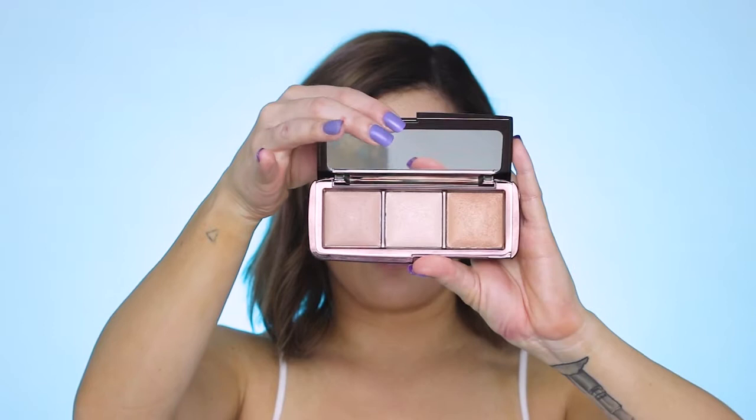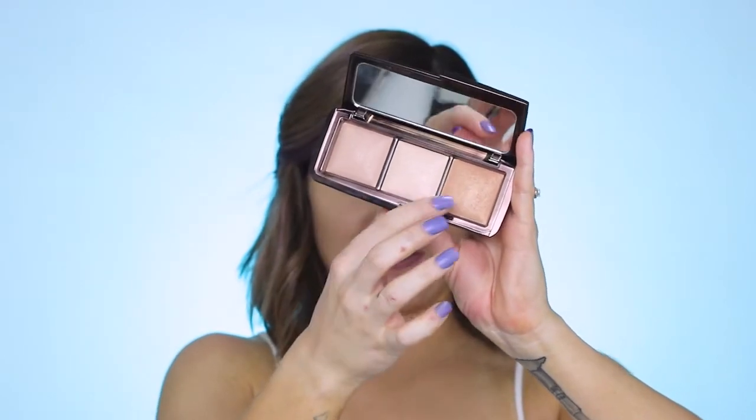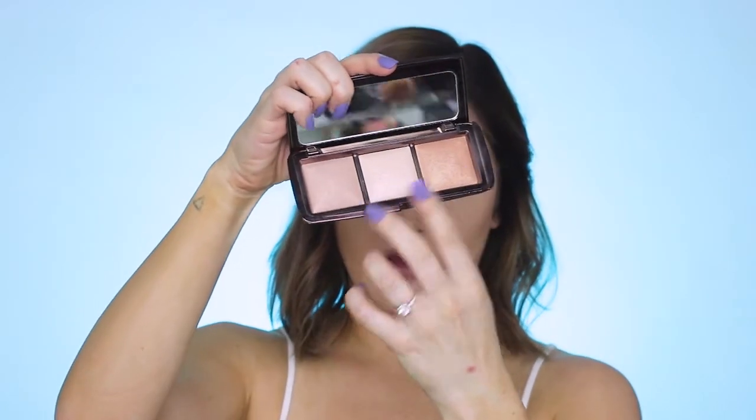And now for the different parts of the face, I'm gonna use the Hourglass Ambient Lighting Palette. There's 3 different shades in here. So there's Dim Light, Incandescent Light, and Radiant Light. And I like to mix these two because I feel like this one's a little bit too pink for me, especially when I have a tan.